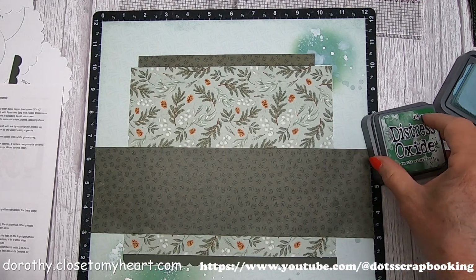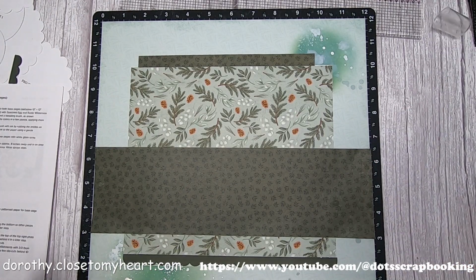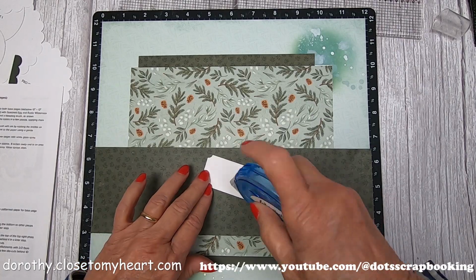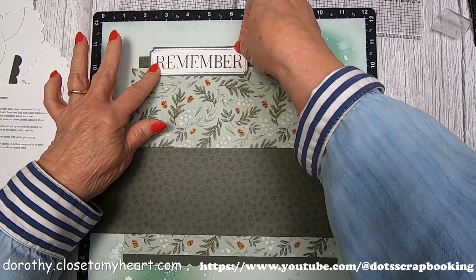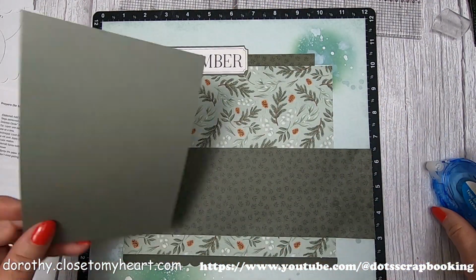So learn from me and don't make the same mistake. One thing you can do at the end of using your gloss sprays is to turn them upside down and spray them to clear out your nozzle and the tube.